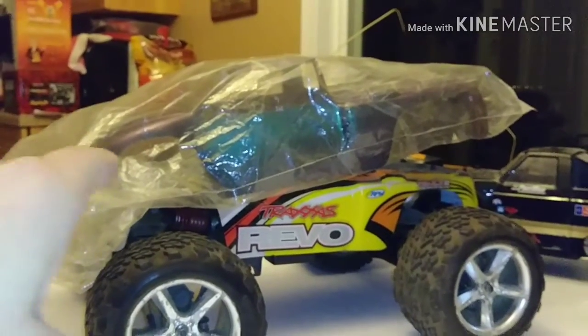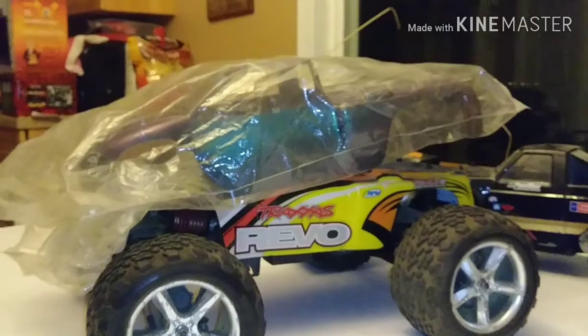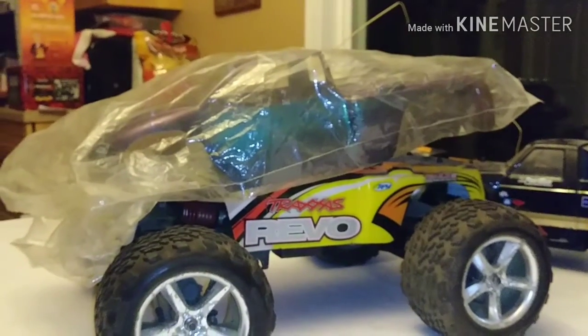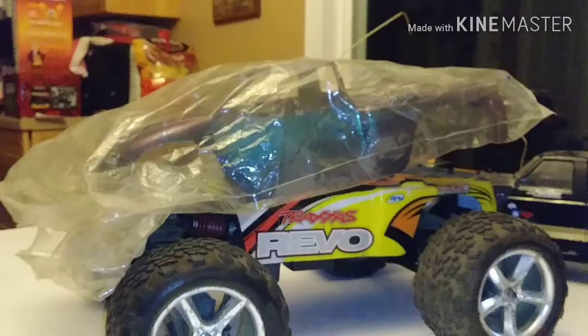Yeah, and you know what? I painted that body so long ago that that very well could be the first RC car with a flip-flop paint job on it. I know it was shortly after they came out with that paint that you could buy in the spray cans at the auto parts store. So definitely been around for a long, long time.